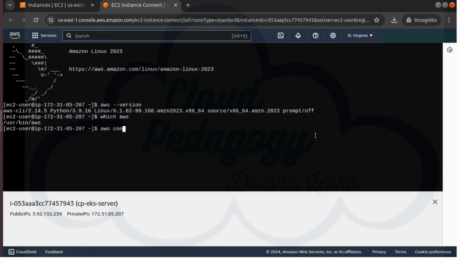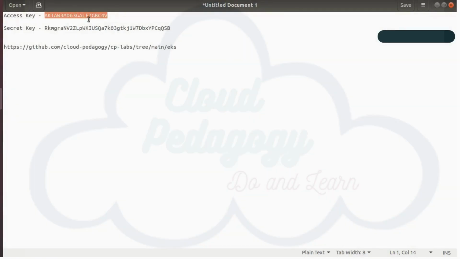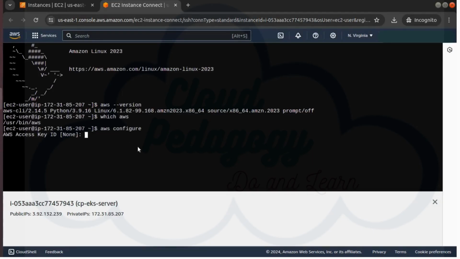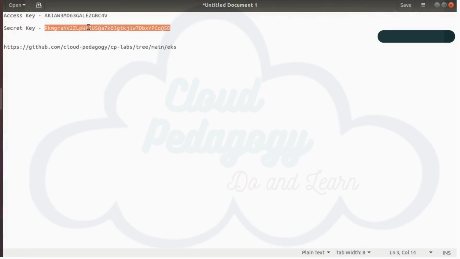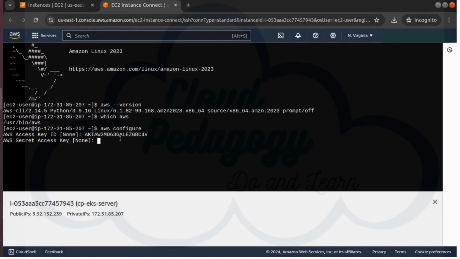We can now run aws configure, and it's asking for the access key, so we just provide the access key for our user. It is going to ask for the secret access key. That's normally the longest string of characters, so just provide the secret access key. The default region name is going to be us-east-1, and it's really important to get that right. And the output format is going to be json. So that is our AWS command line configured.